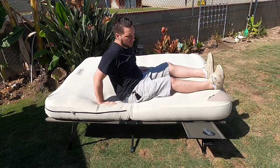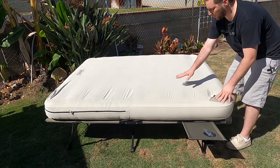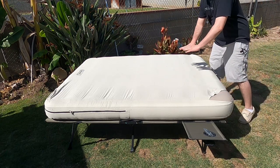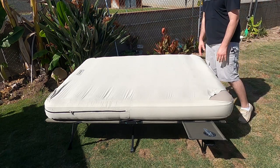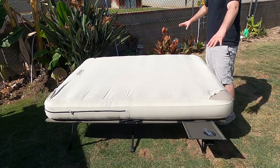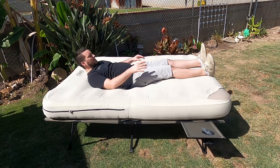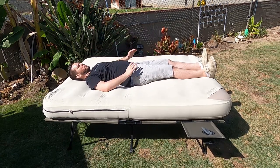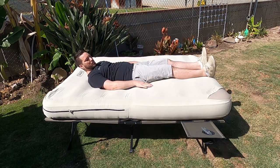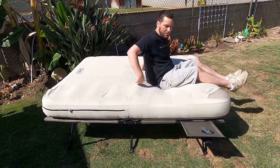The cot will bow in the center if you're off to the side, because there's nothing to flatten it out. There's a rib here, a rib here, and a rib over here — everything else accordions out. If you're sleeping on this by yourself you probably want to stay in the center to get the full support of that one rib instead of laying in a hole. With two people it distributes the weight, and you want it as flat as possible so it doesn't cave in.